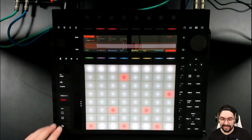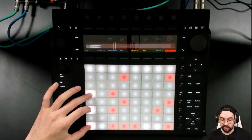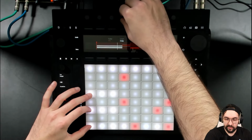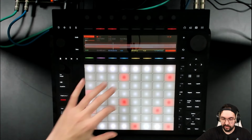And keep in mind that the editing functions are the same as the drum sequencer. So you can press and hold notes to adjust maybe their velocity, to nudge them backwards in time. You can adjust their length if you want them to be long. And you can see that visually represented here where I'm extending the length of these 3 notes.